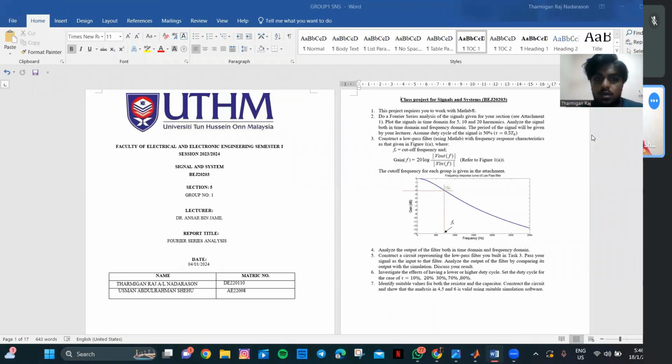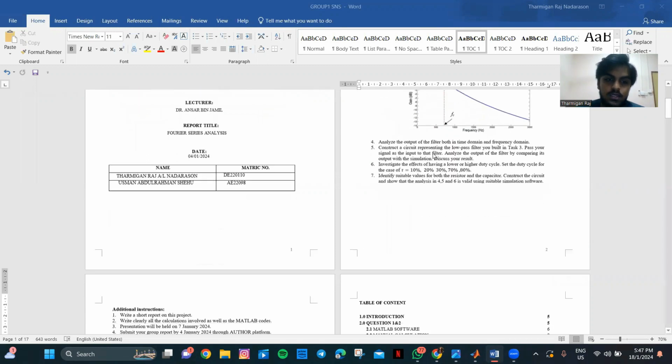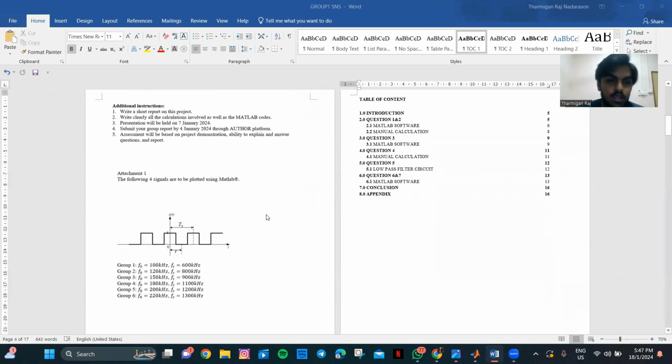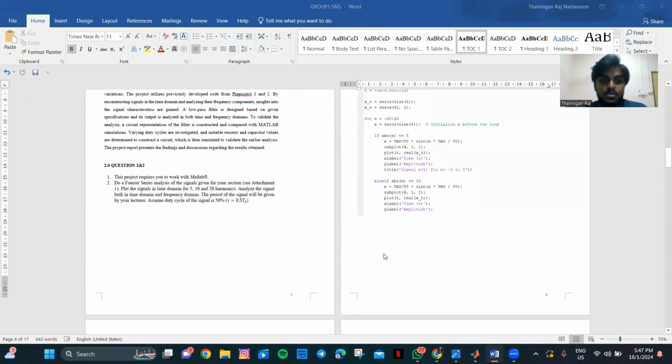Thank you, Usman, for the introduction that you've given for our group. So let's get into the work directly without any delay. This would be the assignment question for this subject, and I would like to remind you that before getting into question one, the frequencies we were given are F0 is 100 kilohertz and FC is 600 kilohertz. This is because we are from Group 1, so these are our designated frequencies. So let's get into questions one and two.